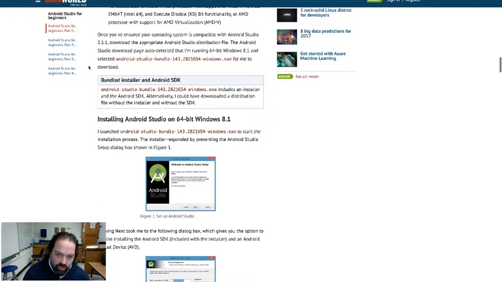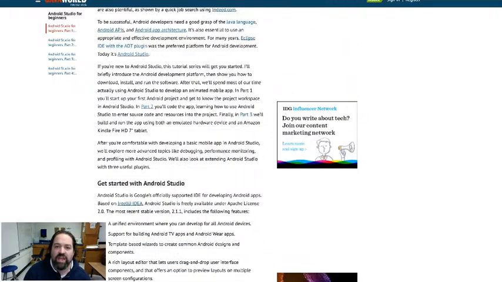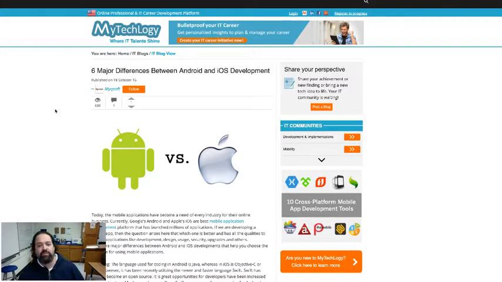Now, also this week, I'm going to give you another article to respond to, and it's this one here, 6 major differences between Android and iOS development. This is just going to take us a little further. I want you to understand that you would use Xcode to develop for iOS devices on that platform, and Android Studio for Android devices.